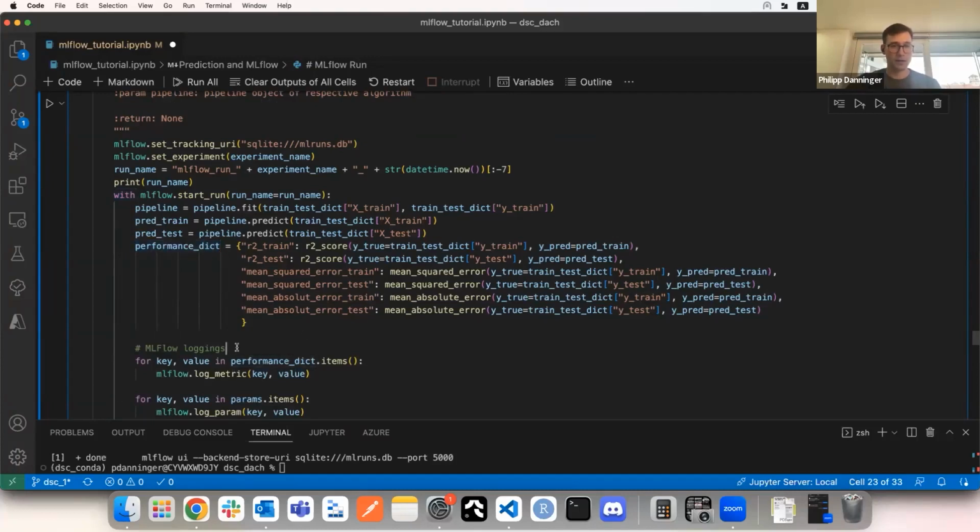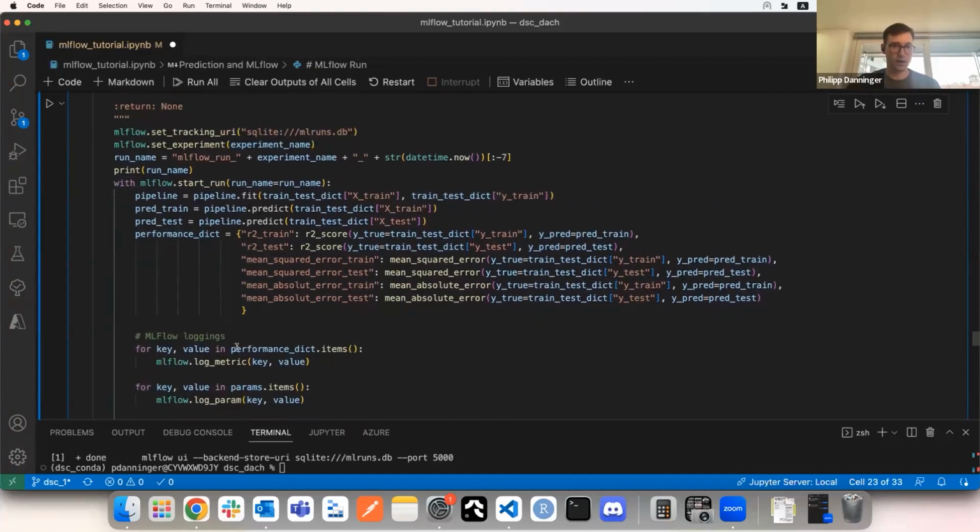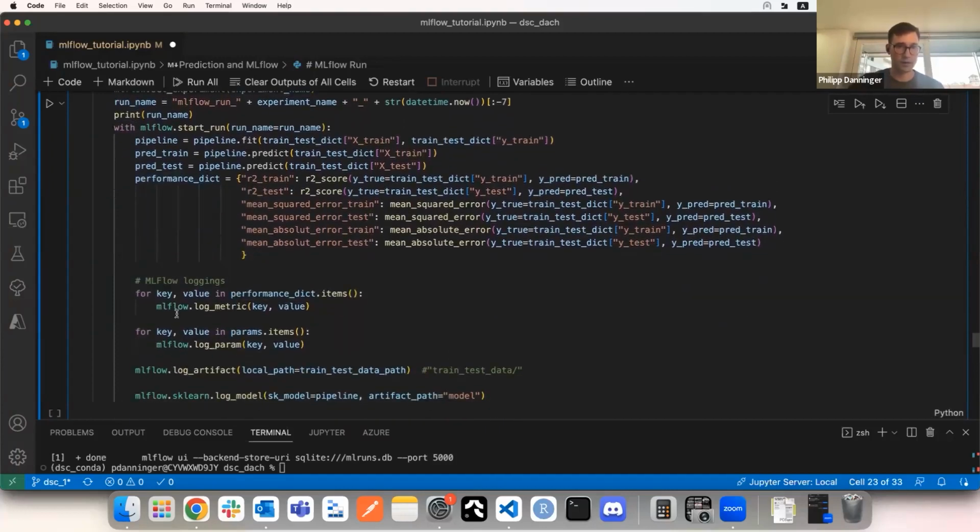And now I start the tracking with MLflow. And this is quite intuitive and very simple. For each key value pair in my dictionaries, I start tracking using the command MLflow log metric for all these performance metrics. I log the hyperparameters with which I have trained my algorithm, simply with the MLflow log param command.